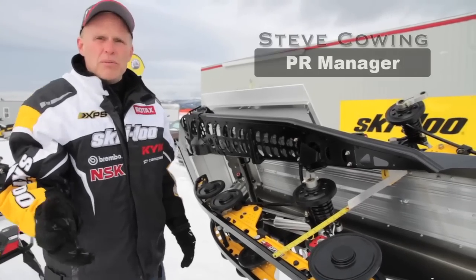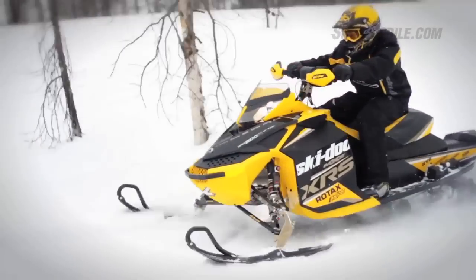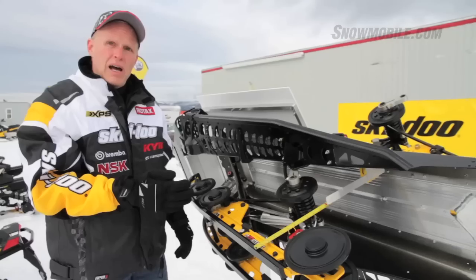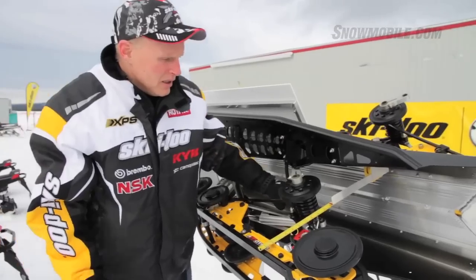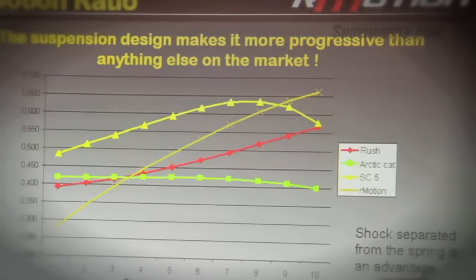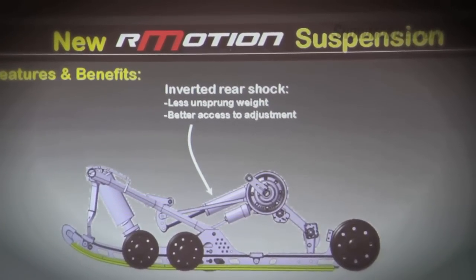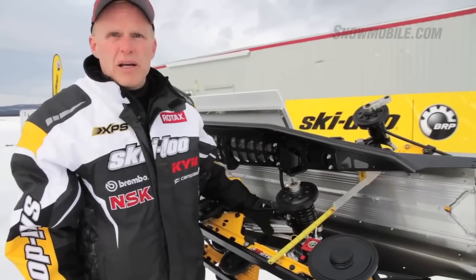The R-Motion suspension has a really big job — to do the best of two worlds: good low-speed bump compliance, very comfortable, while still having the ability to absorb big hits and nasty G-out bumps. This suspension delivers both those aspects. One of the keys is having a separate spring from the shock. We separate the spring motion ratio and the shock motion ratio to give you that good ride in the little trail stutter bumps, and then the shock comes into play to take the big, nasty stings out of the bumps. By separating spring and shock motion ratios, we can deliver the best of both worlds.